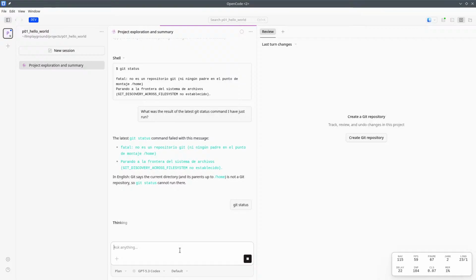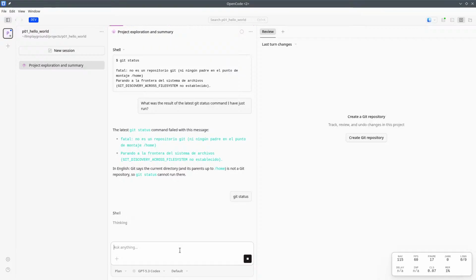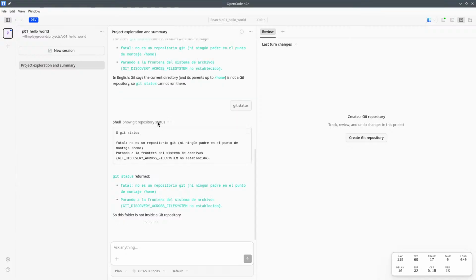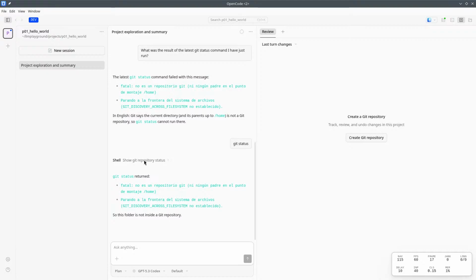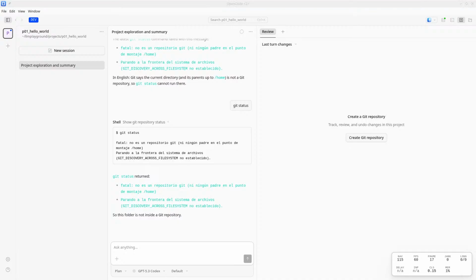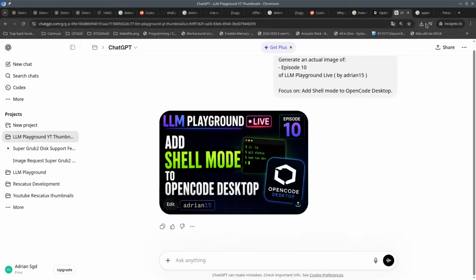It's going to show the command, and if you do that in the git status returned, yeah, I think that's the usual behavior for the shell mode, which shell agent.